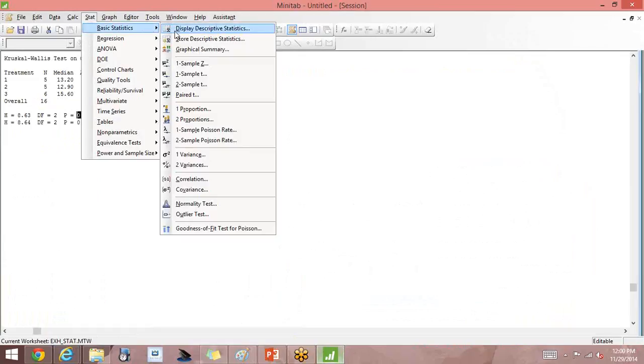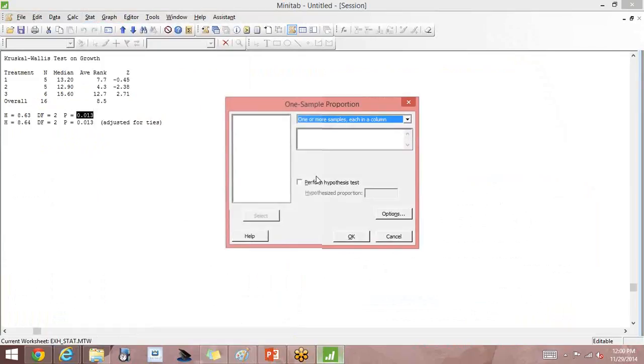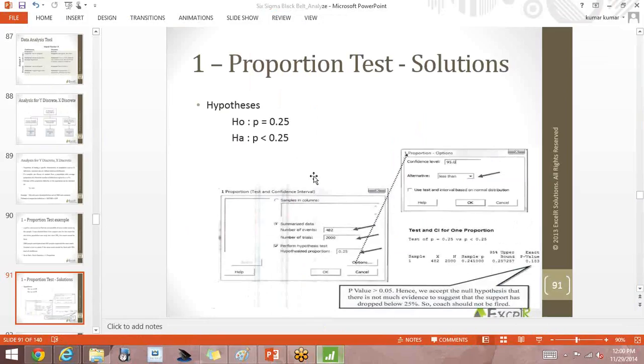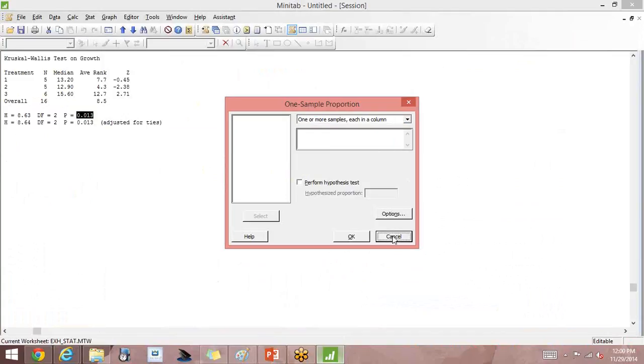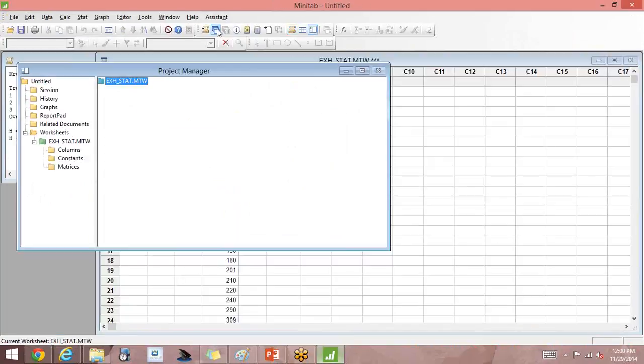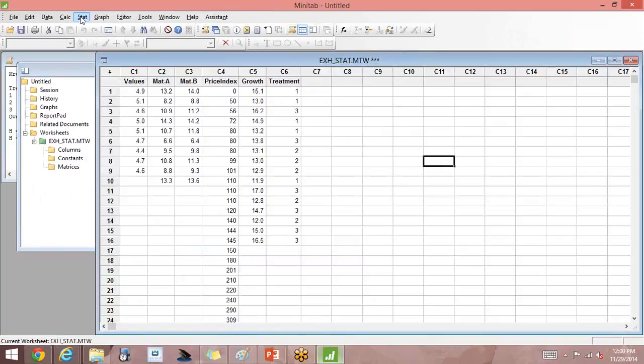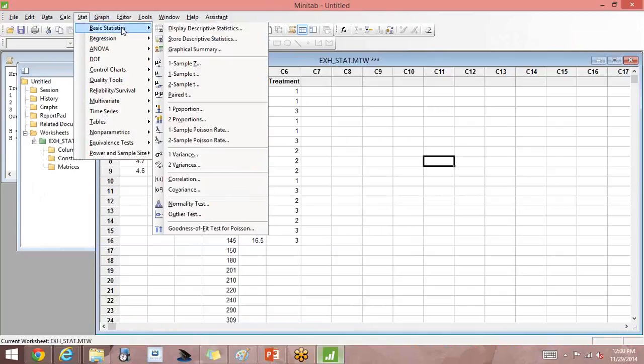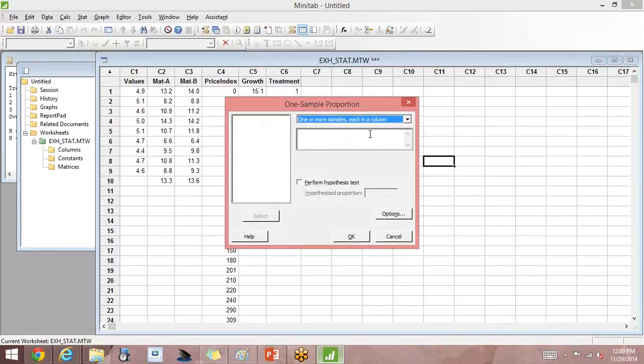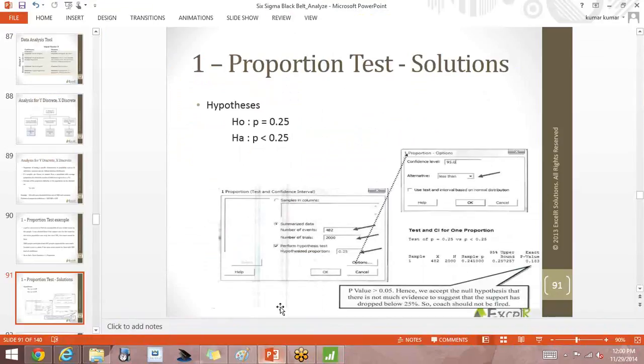Stat, basic statistics, one proportion. Am I missing anything? No, I think this is the right one. We have the summarized data basically. We'll have to select that.